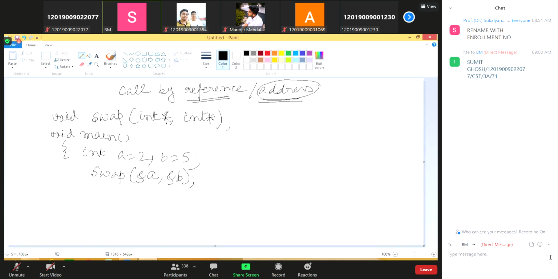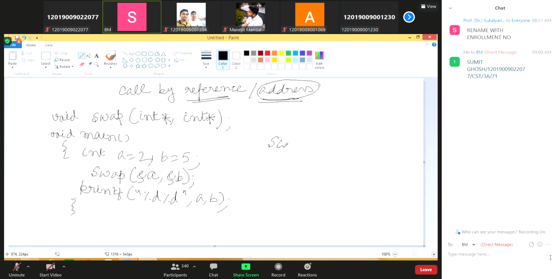But as it is associated with star, I need to write ampersand a, ampersand b. Then printf percent d, a comma b. And as it's a void function, no return type is required.